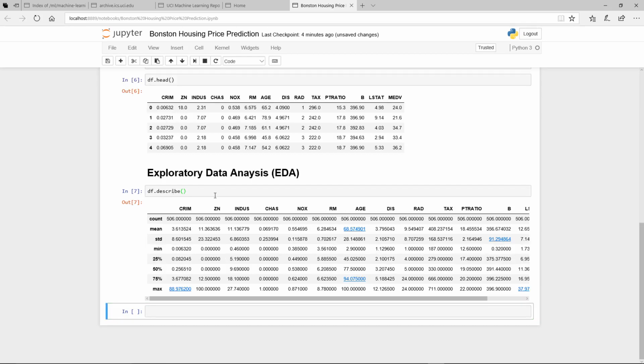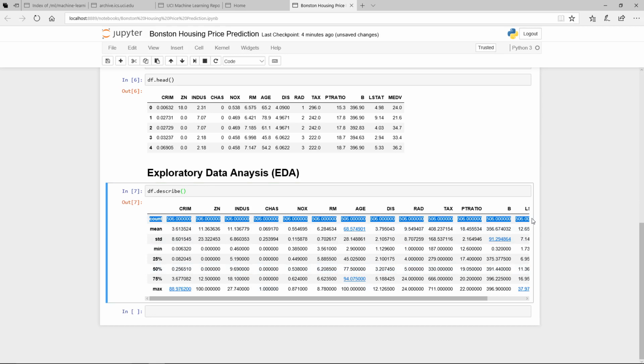Pandas comes with a really useful tool called describe. So the data frame variable is df.describe. If you look at this, the first is the crime rate. The first row, I should say, is the number of instances or observed data, followed by the mean, the standard deviation, the smallest number, the 25th, 50th, and 75th percentiles, and the largest number.